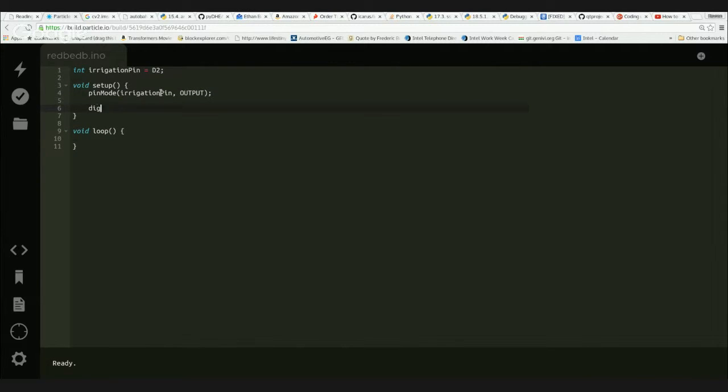Okay, and then we want to bring it high to start out with. And high basically means it's off. What we can do to make that a little more clear is we can create a define.